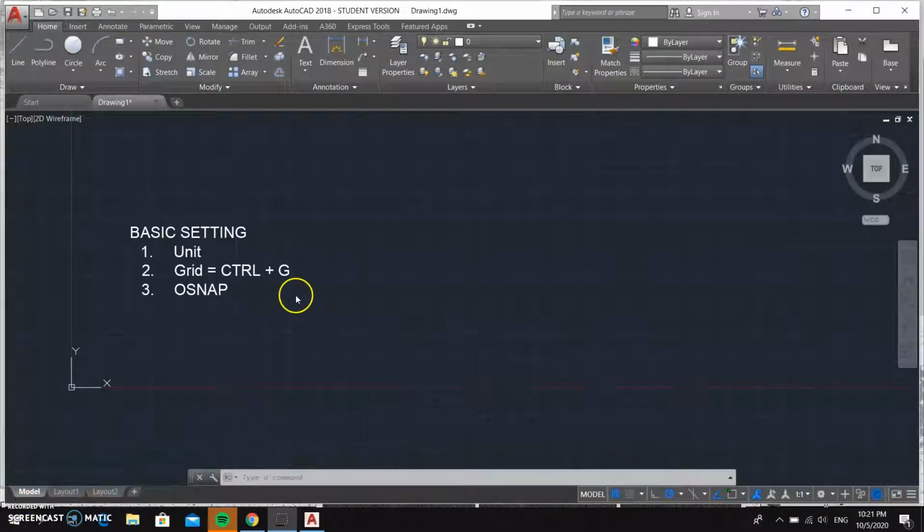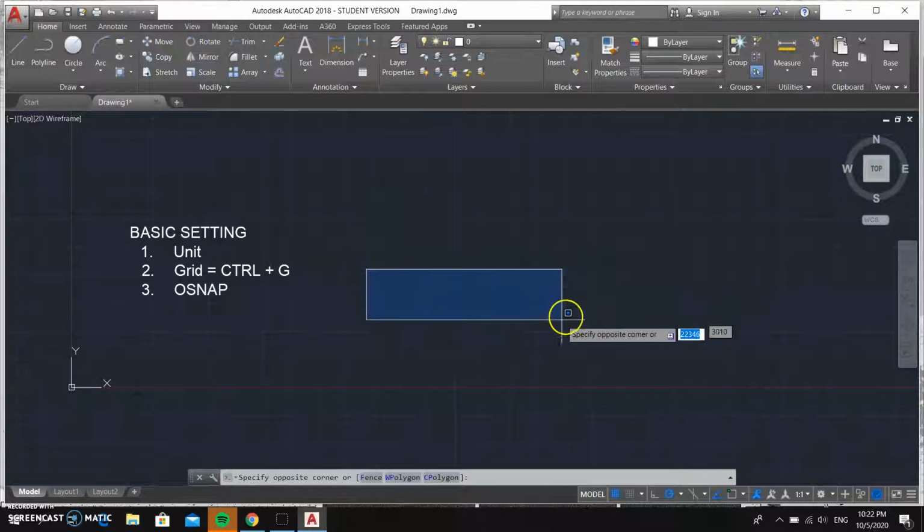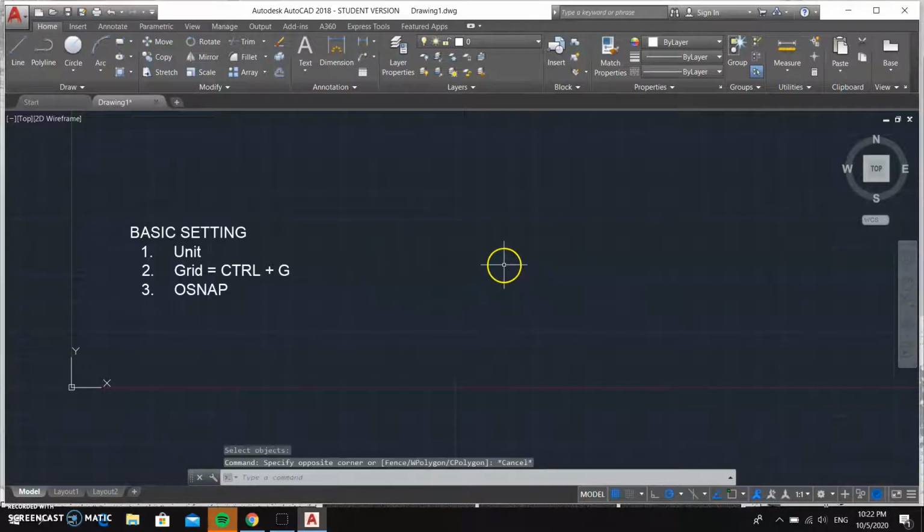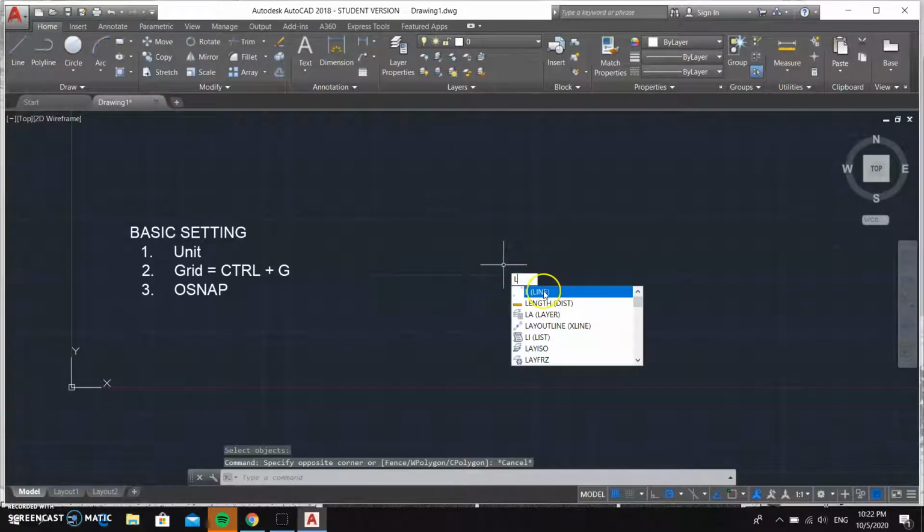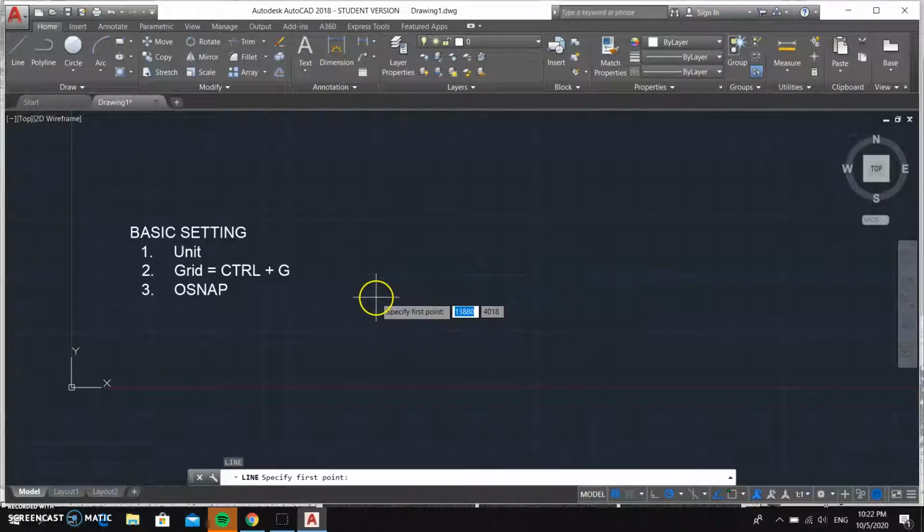Okay, the third item is snap setting. I will explain what snap setting is. For example, if you want to draw anything, let's say we use the line. To make a line, you just type L. Please get used to using typed commands instead of the interface, because that will be much faster.